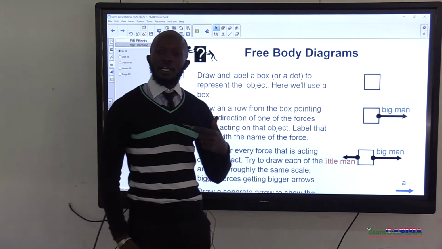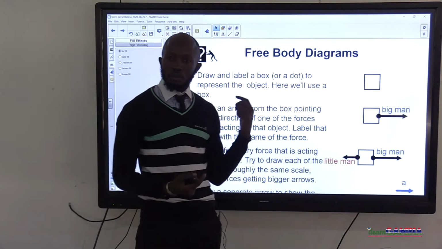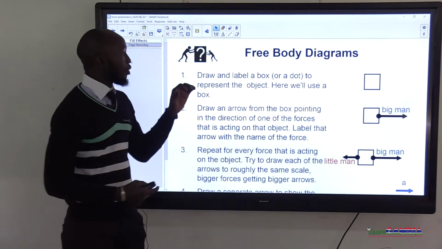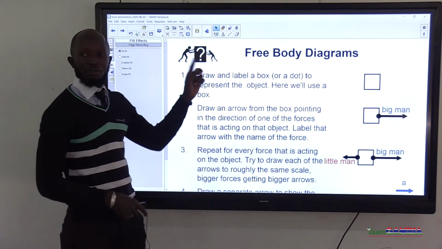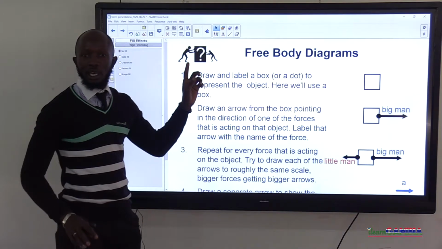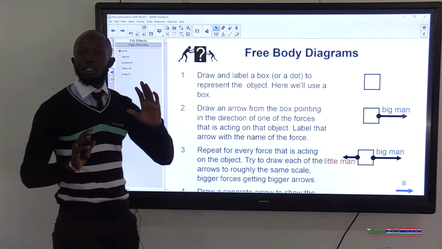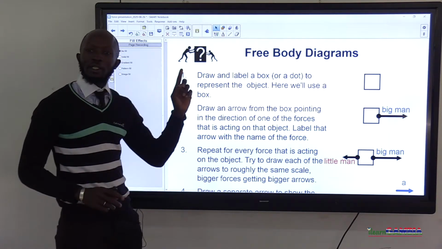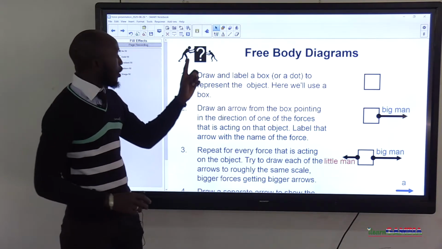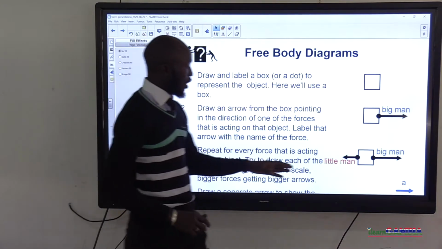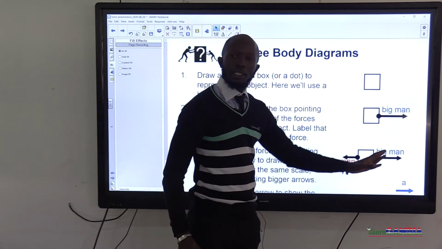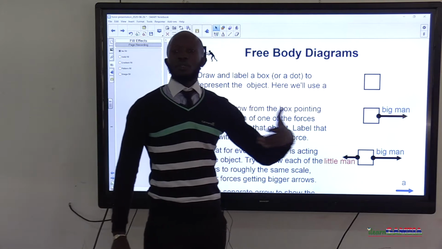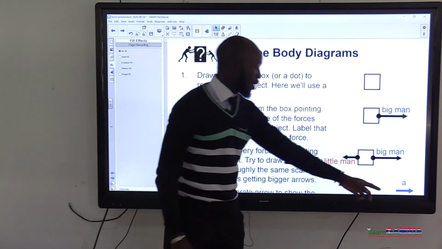And so what will happen here is there is going to be a net force, just from face value, because these two individuals are different in size and obviously they are going to be different in force. So there is going to be a net force and the net force will act in the direction of the bigger force. Now this is the bigger guy. The net force obviously here is going to act in the direction of the bigger force, which will eventually cause what is called acceleration, and that is what we have here.